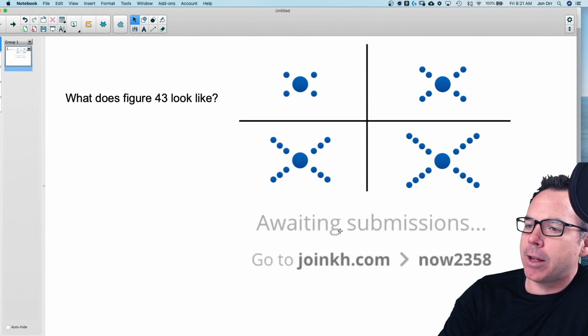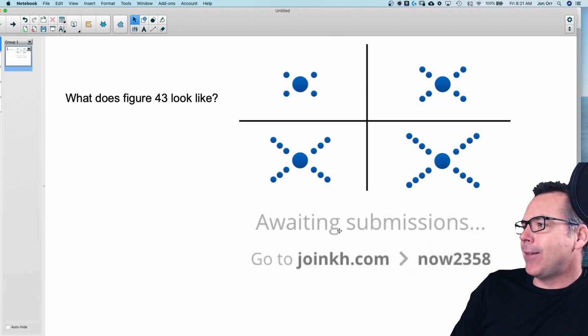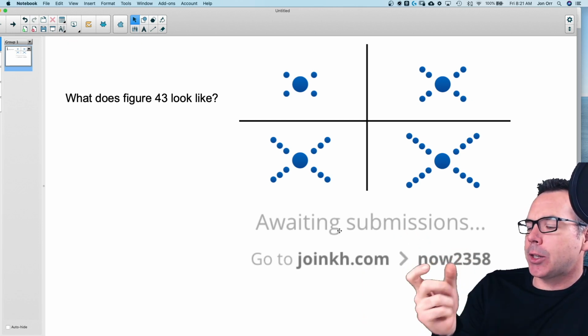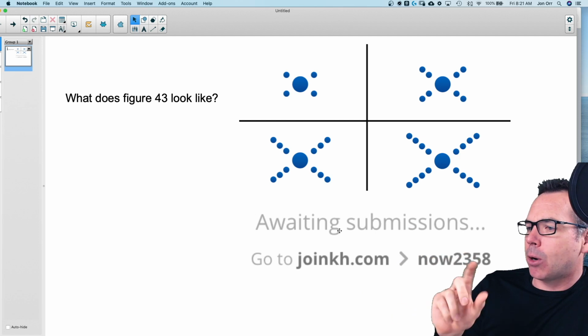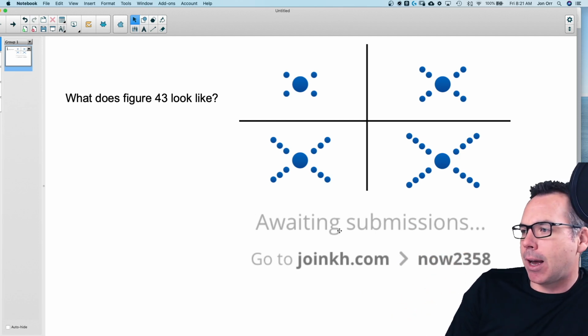The instructions, again, are on the screen. I'm going to wait for those. I'm going to give you some good think time here. Figure 43, I'm going to give you a little shorter than yesterday. Yesterday we had some think time around 10 minutes. We're going to go 8 minutes right now on think time, okay? 8 minutes. Let me see them come in.